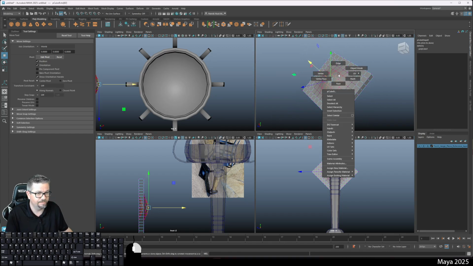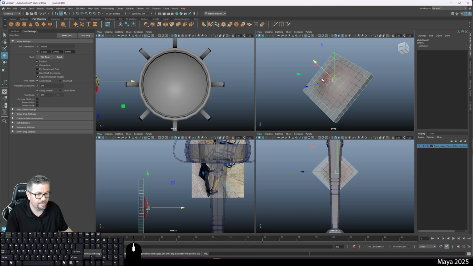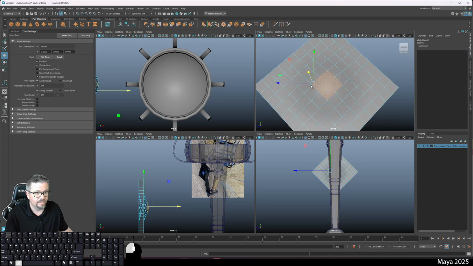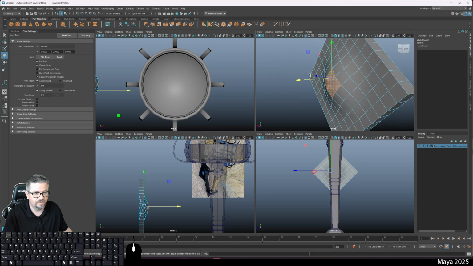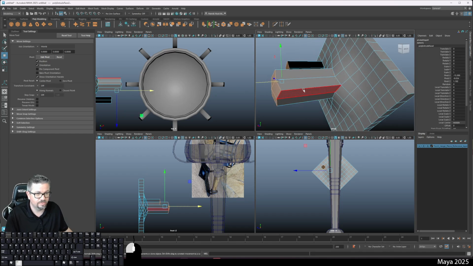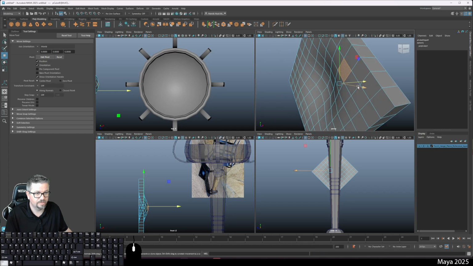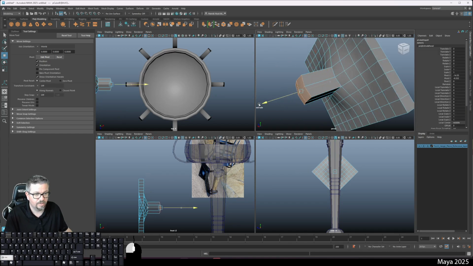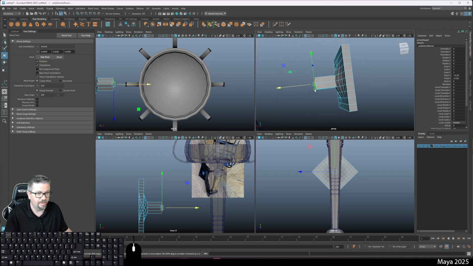I think that'll be good. And what I'm going to do next, turn off my soft select tool. And I'm going to extrude, oops. Extrude these pieces out.